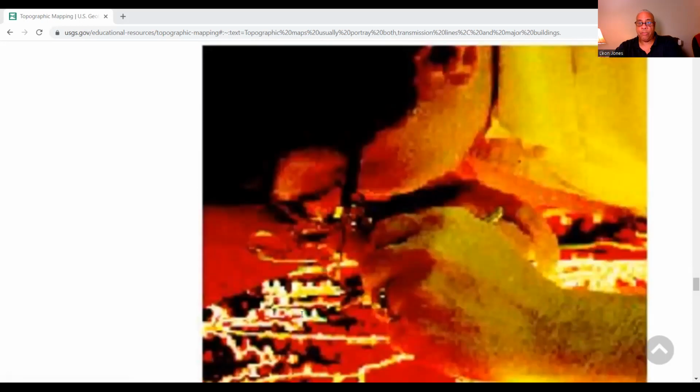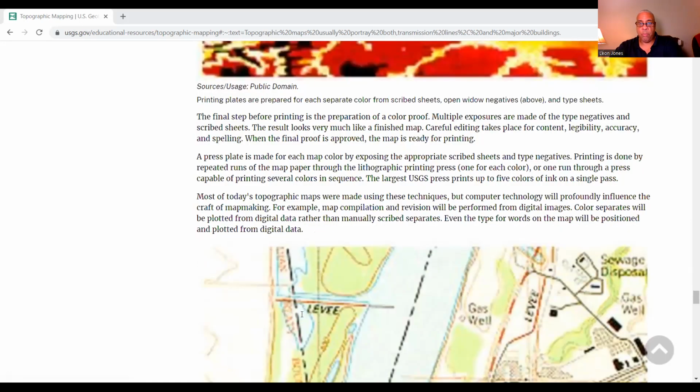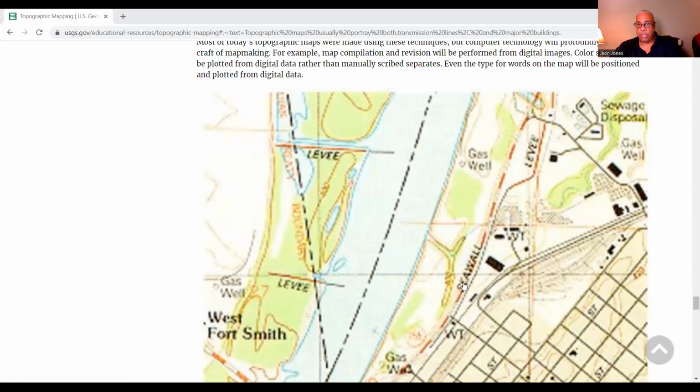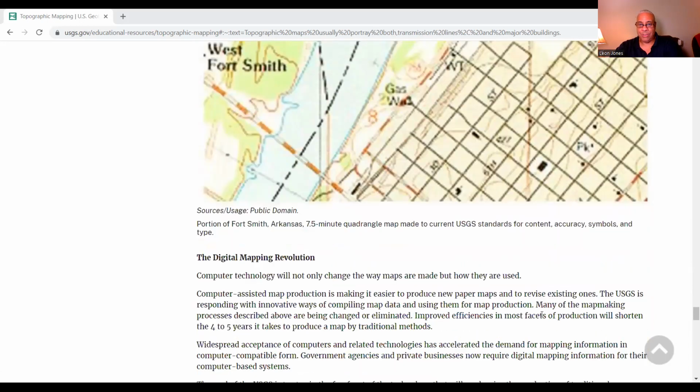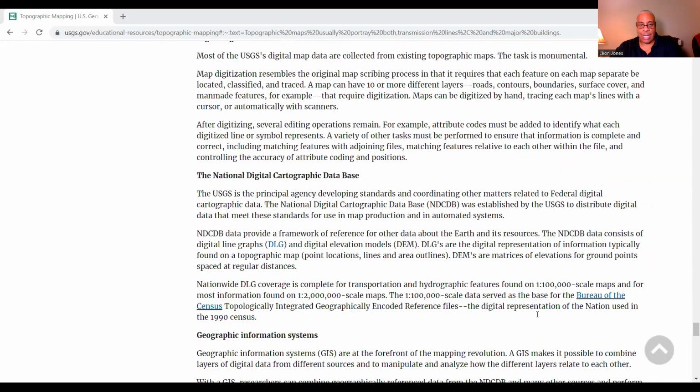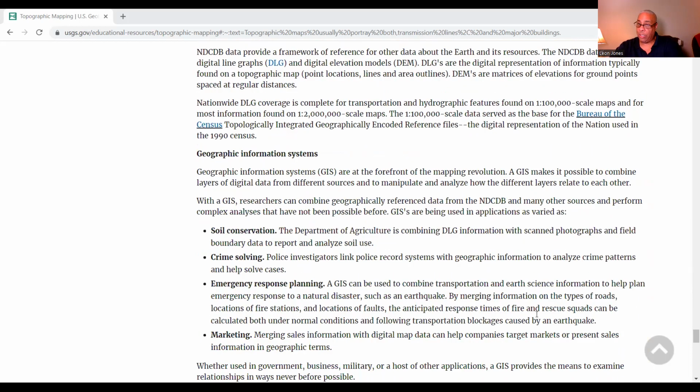Of course, you can print maps, you can distribute maps. And here's another one. Man-made features, levee. Got roads. You can even have plats. You have a lot of data. GIS. These maps are also used not just for surveying and engineering. Who else uses GPS and GIS? Well, soil conservation, crime solving. This is how they can locate you. If GIS or the GPS breaks down and you know the lat-long, you can use the map.